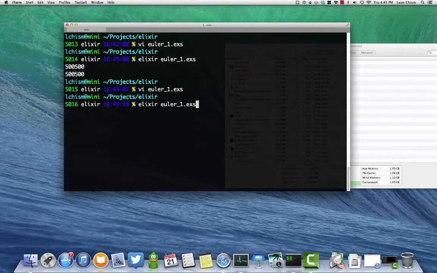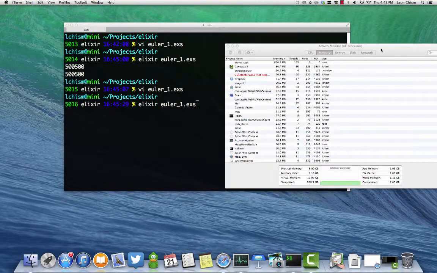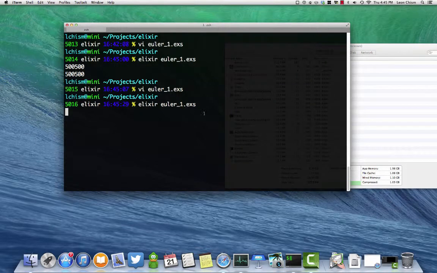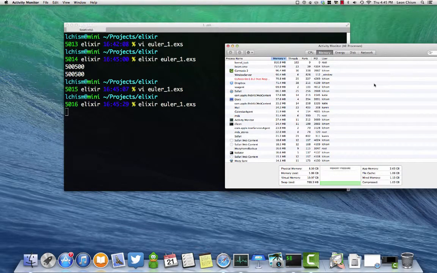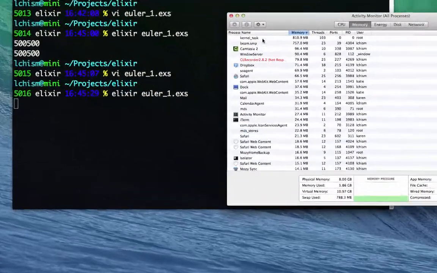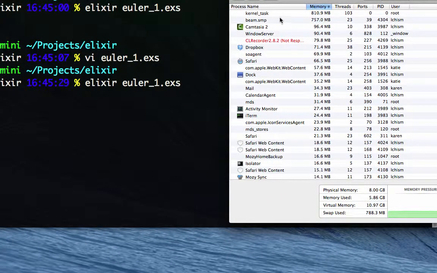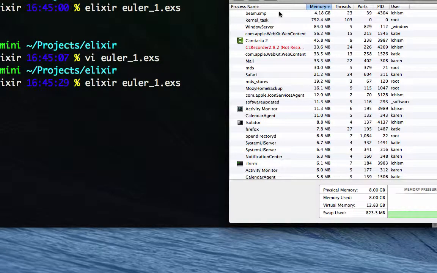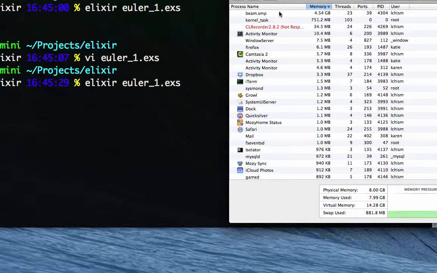And we will see, well, hold on, we'll do this, and then we'll come over here, and you can see that the BEAM, which is the Erlang VM, is starting to take up more and more memory. You can see I'm up to 4 gig of memory now, and you can obviously see that the function is taking quite a bit of time to do what it does.